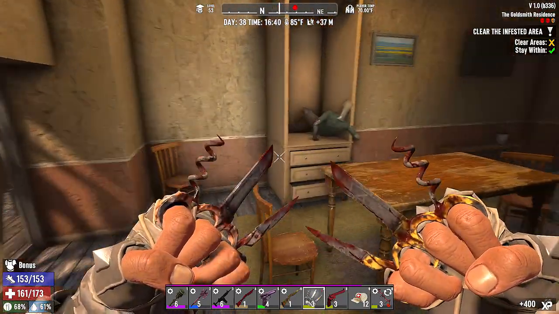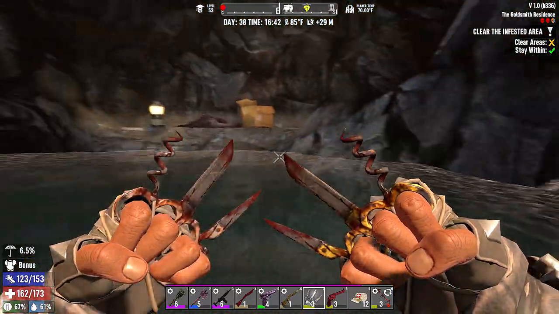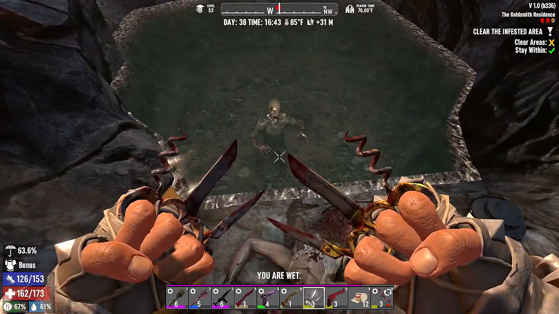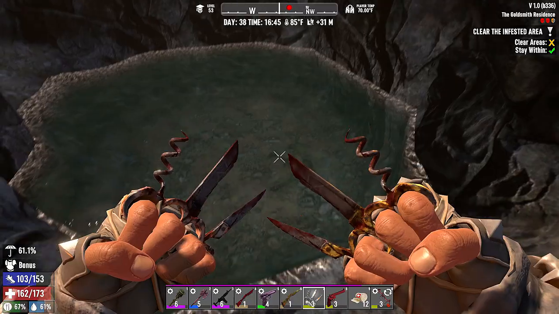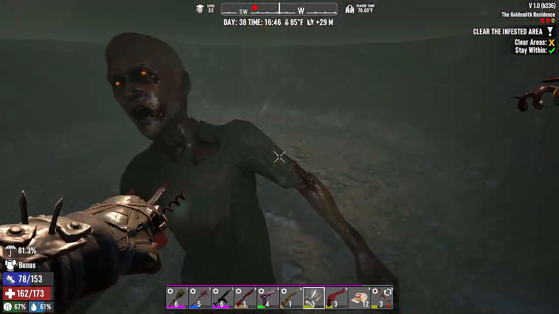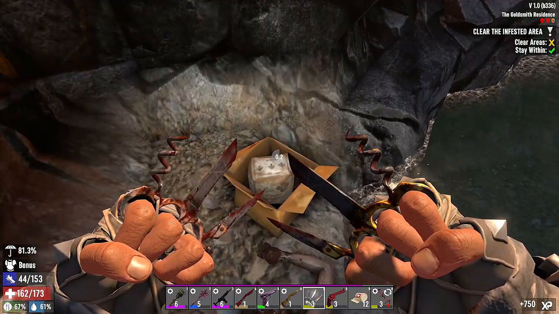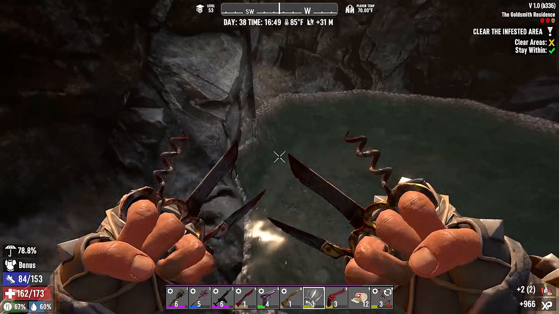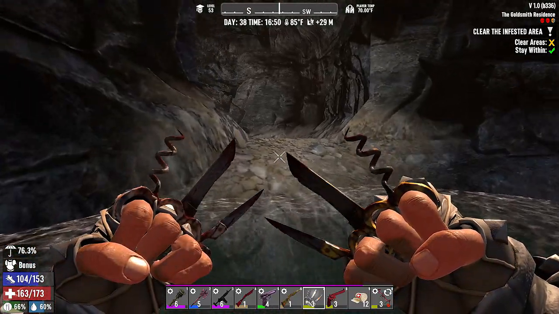Why did I... Oh, no! No! What happened? That can't be good. What the heck? We're stuck down here. Feral Skinny Pete. And... Bam! Underwater. Get up. Dang. How are we supposed to get out? Let's see. Oh, there's a tunnel. Jeez.